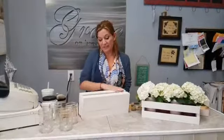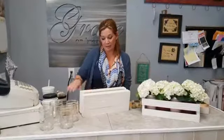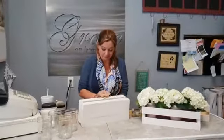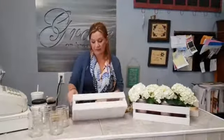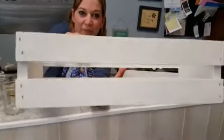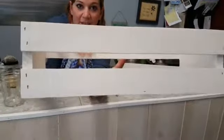This wood is very light, so you probably won't be able to see the distress points on the camera, but they're there. Let's see. Can you kind of see some of them? Mm-hmm. Okay. Yep.